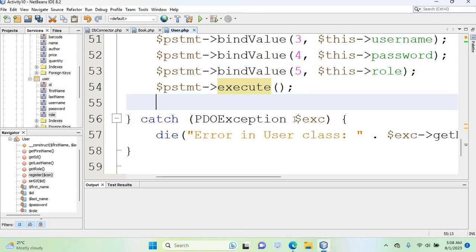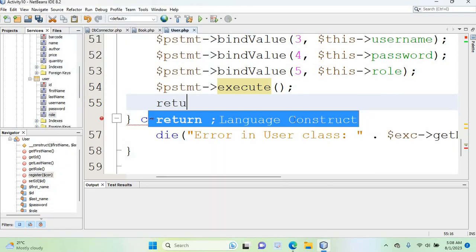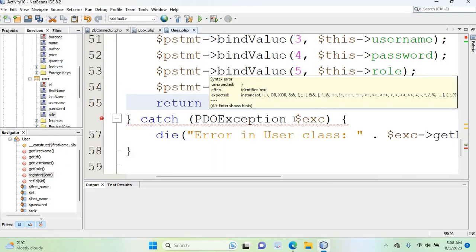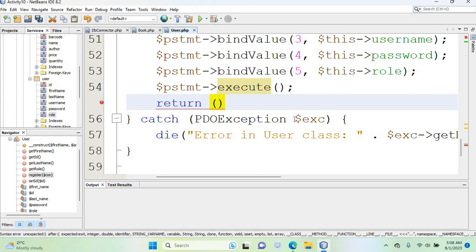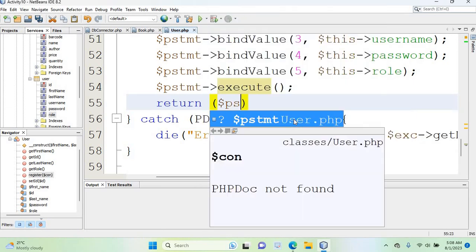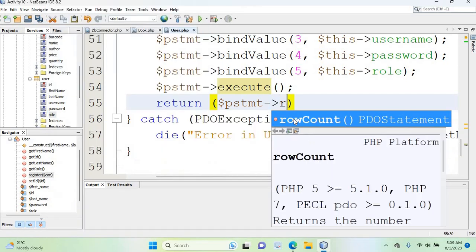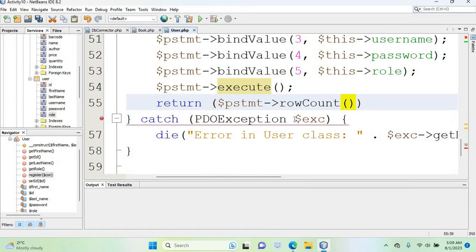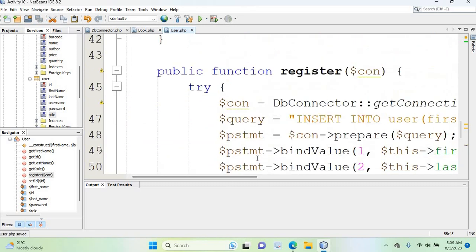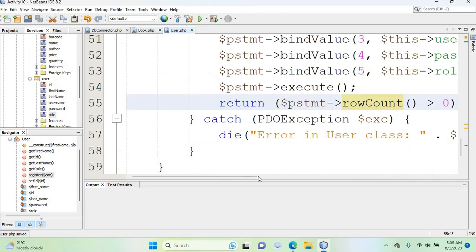So now we are going to return $pstmt row count is greater than 0. So this will send a boolean value. Okay, so this is how we are going to implement this register function.